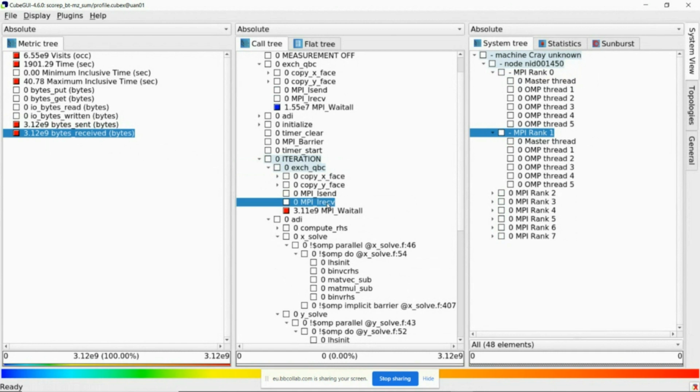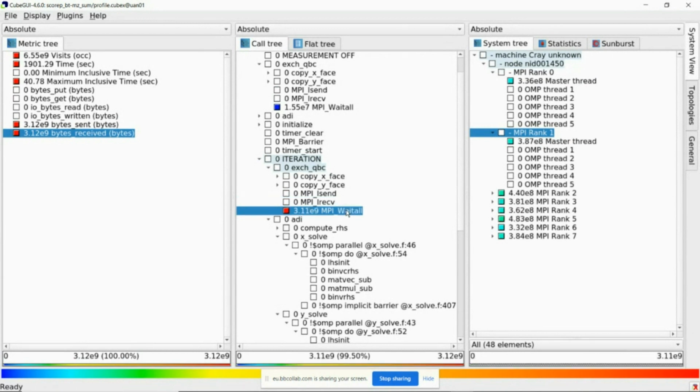The reason is that it's a non-blocking operation. So it's just saying this is an operation we would like to start, we'd like to get that data, but the data transfers are completed in the wait all that follows.